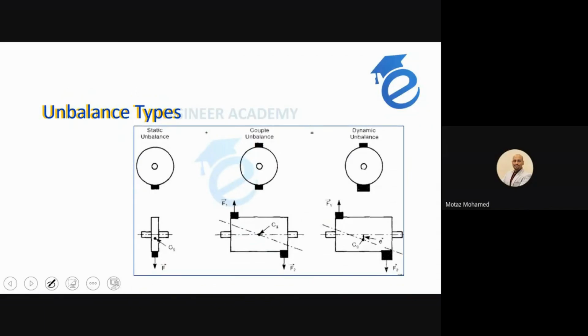Three common types of unbalance exist: static unbalance, dynamic, and coupled unbalance. Dynamic is the general case, which includes both static and coupled. But we consider only coupled and dynamic in case we have a wide rotor. If we have a narrow rotor, you can count it as static unbalance only. And normally, if I need to balance this rotor, I have to put another mass here, giving the same effect, the same force, but in the opposite direction, right?